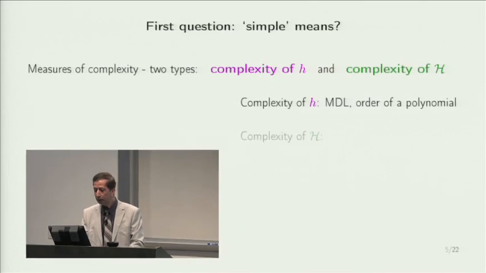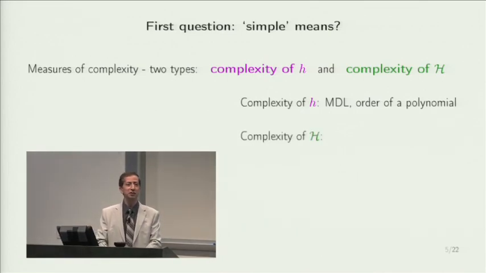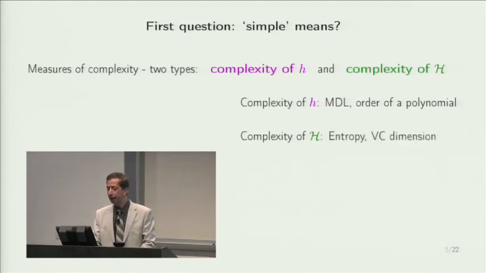In that case, we needed to generate target functions of different complexity, and the way we did it, we just increased the order of the polynomial as our measure of the complexity of that object. Okay. Now we come to the complexity of a class of objects. Well, there are notions running around that actually define that. And I'm going to quote two of them, very famous.